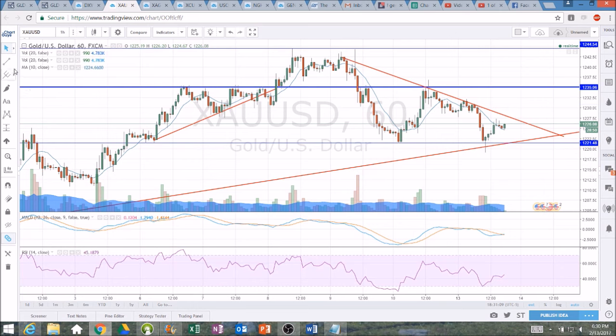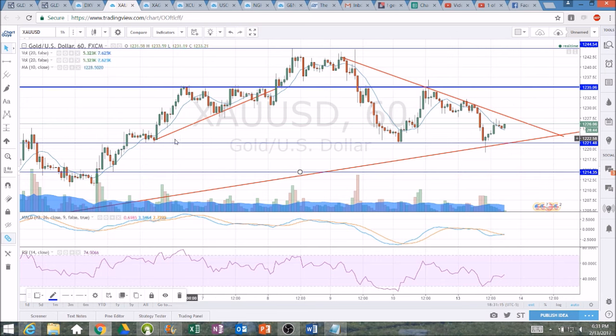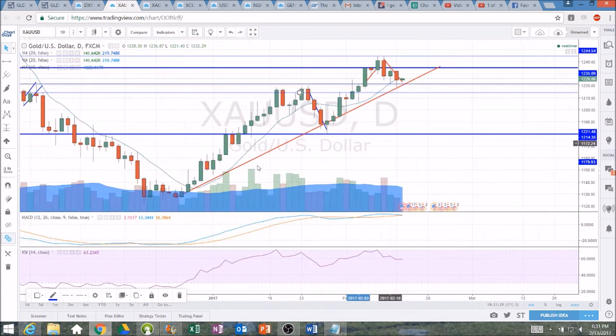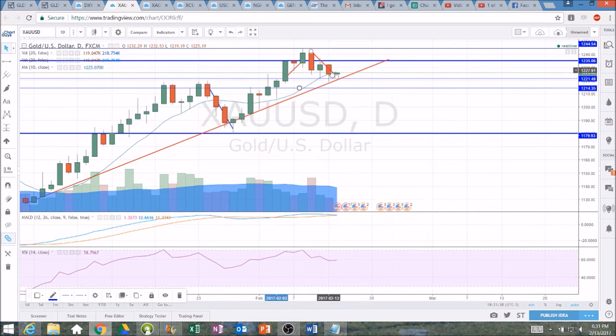The next consolidation low that I'm looking at is going to be down here at the low of the next consolidation. If we were to break this support that we just held earlier today, it's going to be all the way down at 1214.43. So the bulls want to hold this uptrend line and the support line that we are currently bouncing off of. This daily uptrend line is coming from the strong bounce where I hit the low of the bounce, hit the higher low where we consolidated, and now the price is testing that level again. All in all, on the daily timeframe, it's still normal healthy consolidation. There's no dump, there's no big bear volume at this point. But also be aware that the dollar did just make a bull break, and gold is still pulling back.